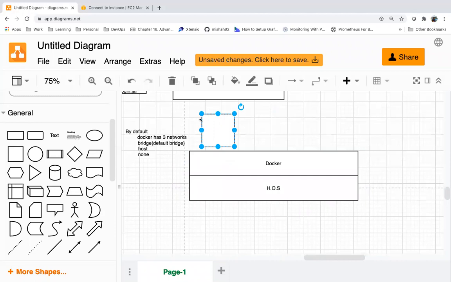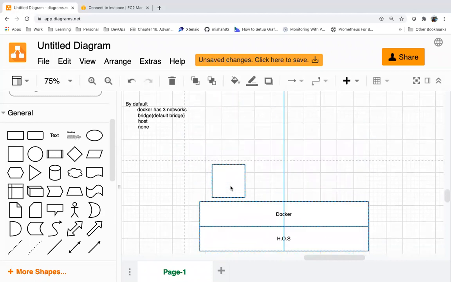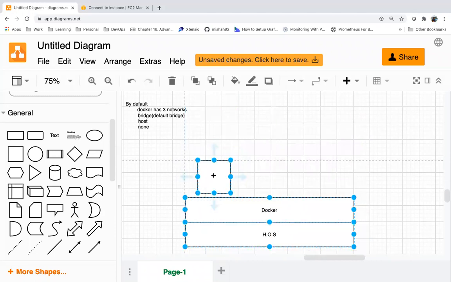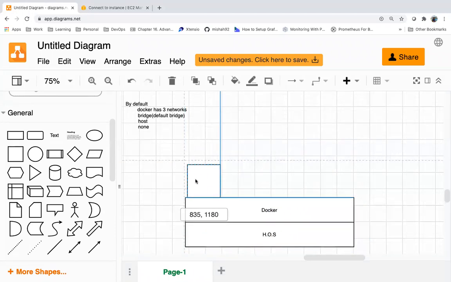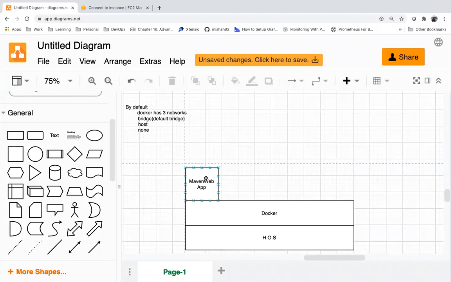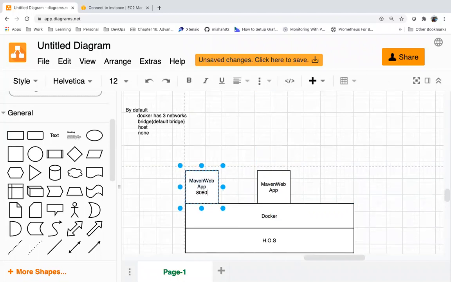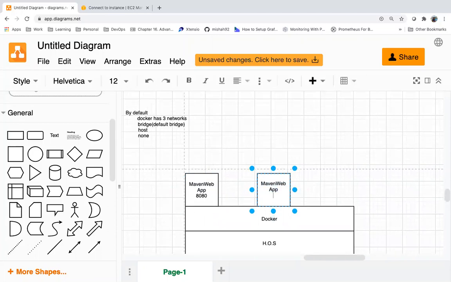Now I deployed two containers. This is one container, just to take an example, a Maven web app container. This is another container. Both are running on container port 8080.